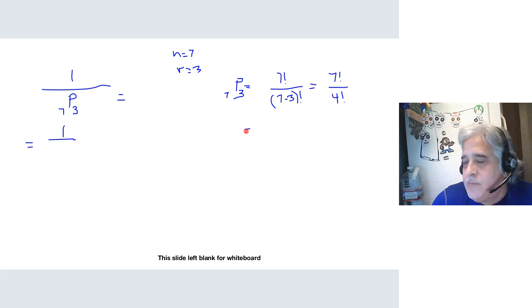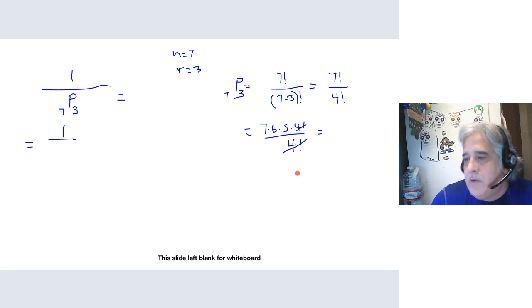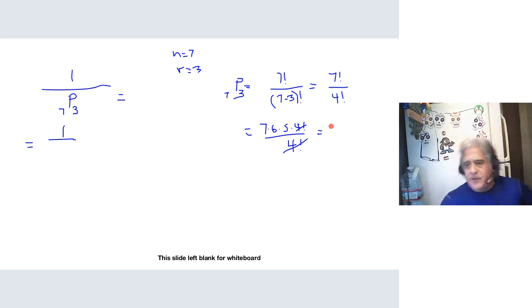And then using what I had showed you before, you can do this pretty quickly by just counting down here until you get to the 1 in the denominator, and then using the fact that anything divided by itself is 1. So that's 30 times 7. So that's 210, I believe.